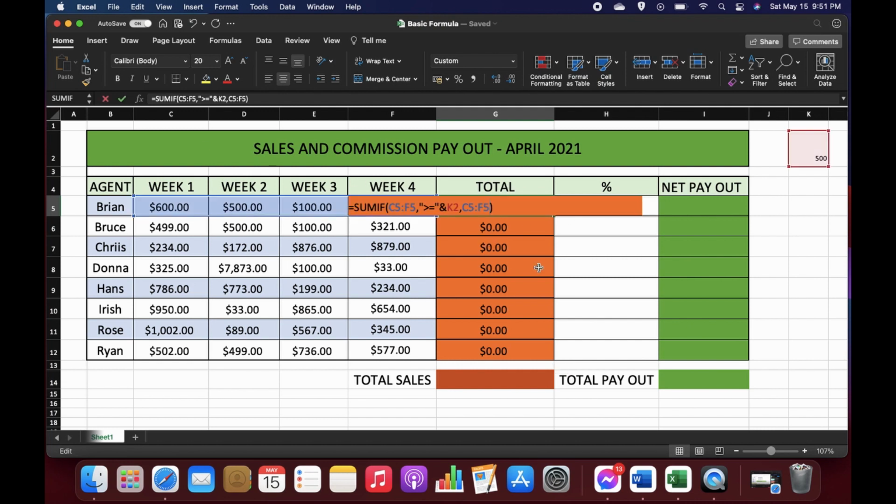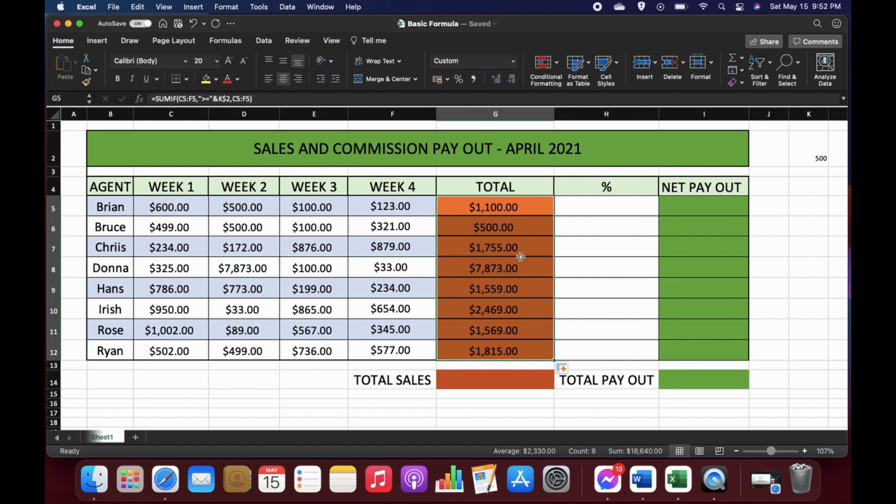To do that, in the K2 cell, I will just put the $ sign. That's the absolute reference symbol in Excel. So hit enter, and then double click again here, and there you have it.